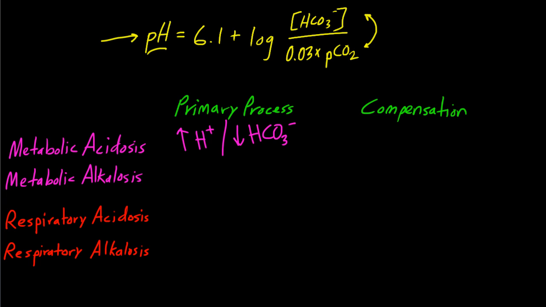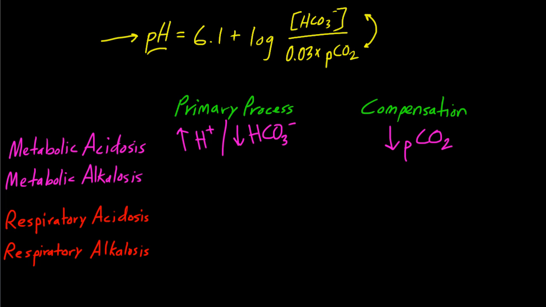Based on what I just said about the Henderson-Hasselbalch equation, compensation for a metabolic acidosis: if this term has decreased, in order to restore the pH, the PCO2 would have to decrease. This is accomplished because the medulla recognizes a change in the pH and will stimulate the respiratory center and cause you to hyperventilate, to blow off CO2 to normalize the pH.